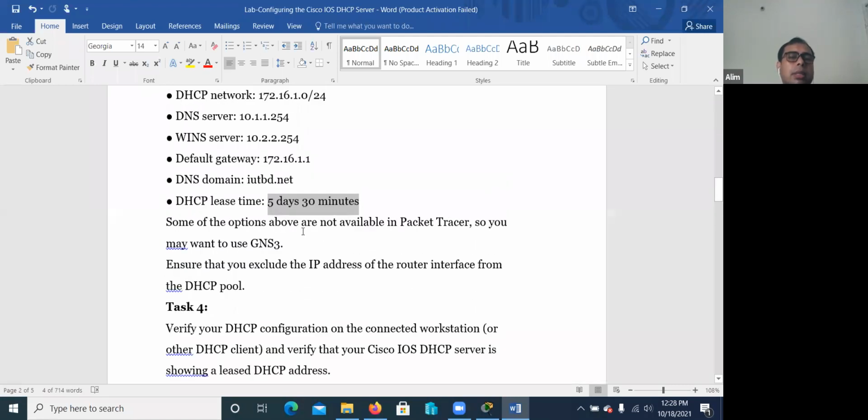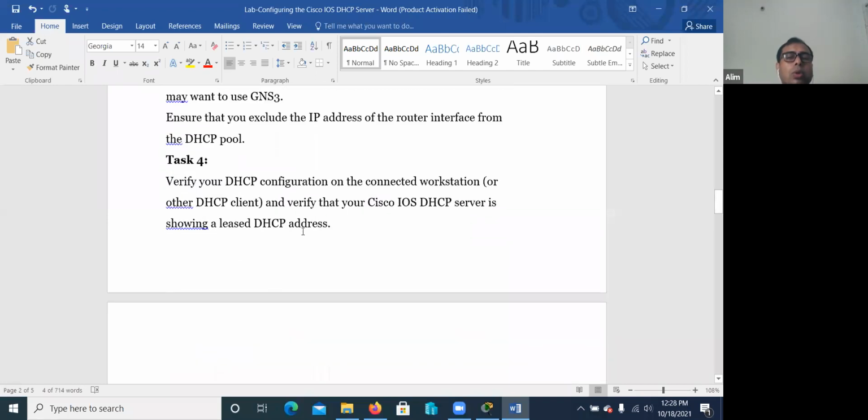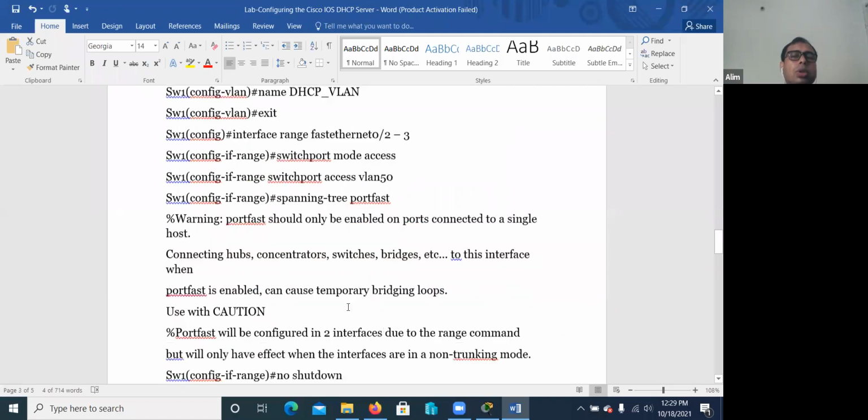That means for that period of time, the IP address is reserved for that device. IP address exclusion is when you want to reserve an IP address for another reason, so you don't give it out in the DHCP pool. For example, the gateway. The gateway is common for everybody and is put on the router interface. That should not be in the pool; it should be an exclusion.